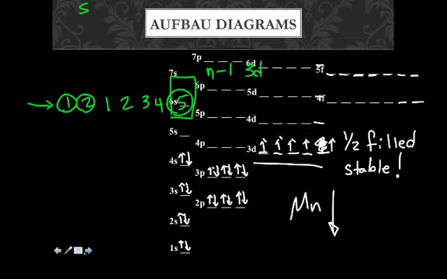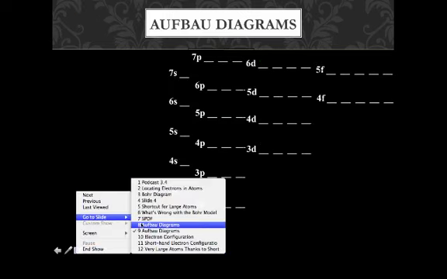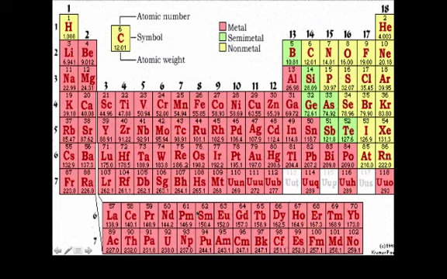And let's go back to the periodic table. Find something in the f block. Remember, the f block is the one way down at the bottom of your periodic table. And, what should we do? Dysprosium, holmium, erbium. Let's do americium. Down on the bottom. Long live americium. Right down here. 95 electrons.